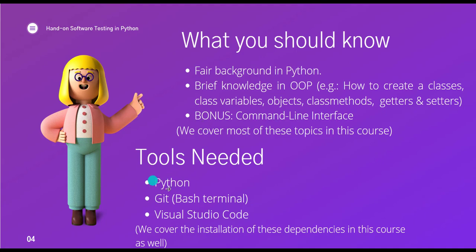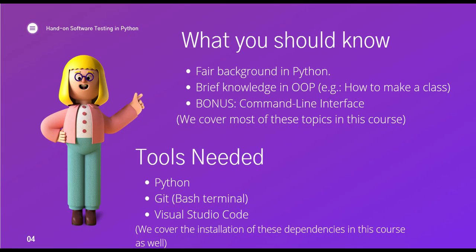The tools needed is obviously having Python installed in your machine, and if you're a Windows user, I recommend installing Git. We're not going to get into version control or source control in this course, but rather Git comes with the Linux oriented terminal. It's called bash, and this is the terminal that we are going to use mainly and solely for testing. We're going to configure how to embed Git into Visual Studio Code, which is going to be our main IDE that is going to be followed in this course. The installation of all these 3 dependencies are going to happen in this course, and it has dedicated lectures for them, so don't worry about them. We're going to go through step-by-step installation guide.